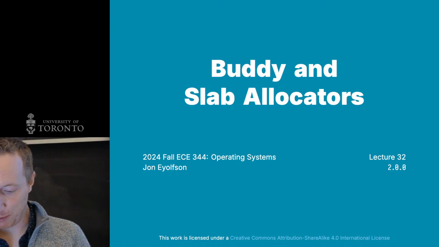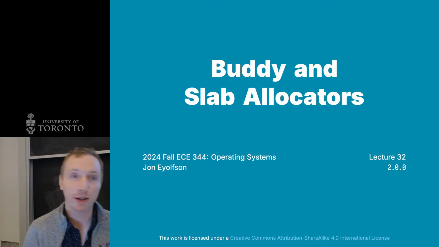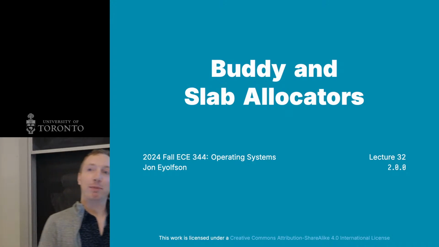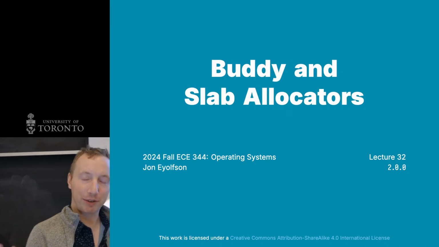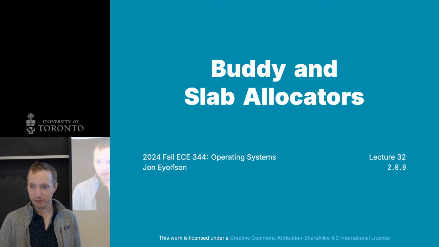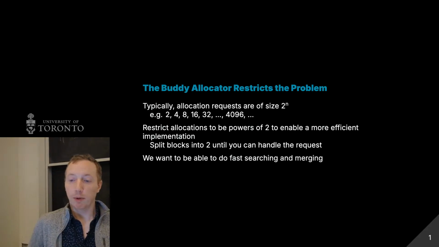All right, so with that in mind, let's see what we can do for this lecture. The important thing for the exam will be the buddy allocator part. The slab part has to do with Lab 6. If you've started that, it should look somewhat familiar. So what's a buddy allocator?